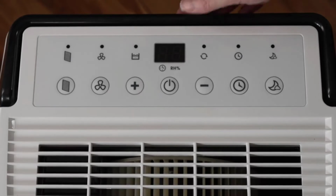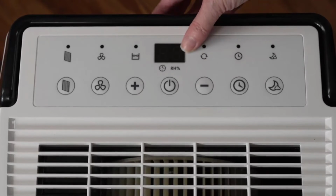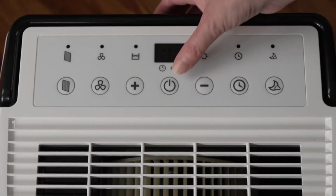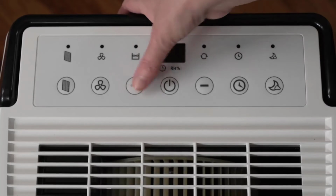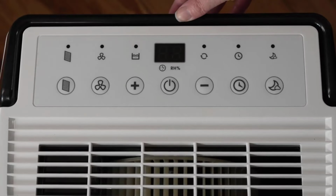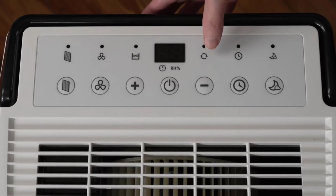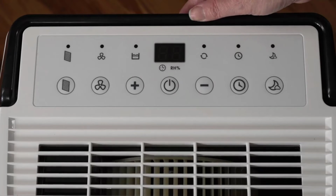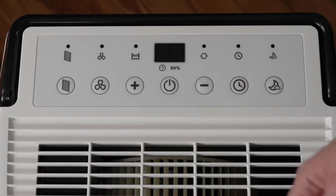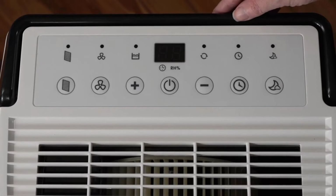So we've got our display panel in shot now, and you can see we've got a nice little screen up there in the middle, where you're going to use it to control it. You've got your power button to turn it on and off. You've got the plus and minus symbols on either side of that. That's to control the humidity setting, and it's going to go between 30% and 90% relative humidity, and you're going to adjust it in 5% increments. So if you want a much drier environment, go closer to 30. If you want something that's more humid, you want to go closer to 90.